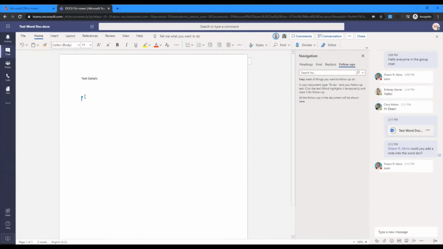So we can actually see Brittany right here. She's actually pressing enter, just moving down the document here. You can actually see her cursor. I can also see up here at the very top that Sean has this document open. Brittany, she's on page 1. If this was a document that had multiple pages, we could go to different locations or see the exact location that this user is currently at and be able to do adjustments as needed.